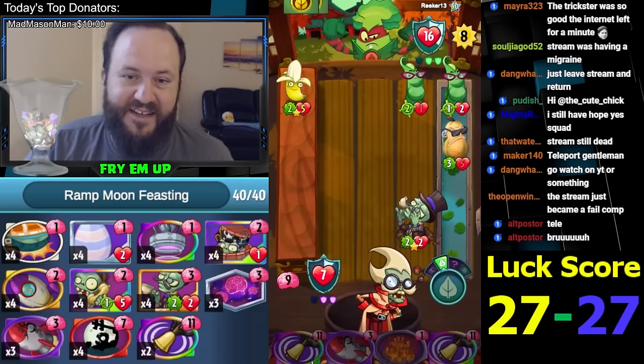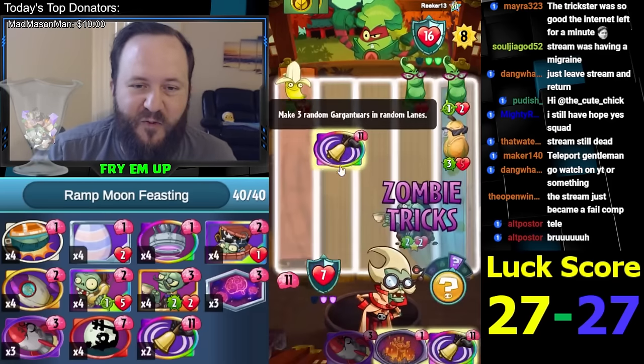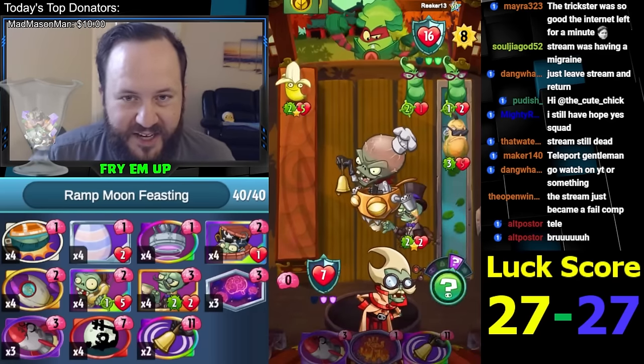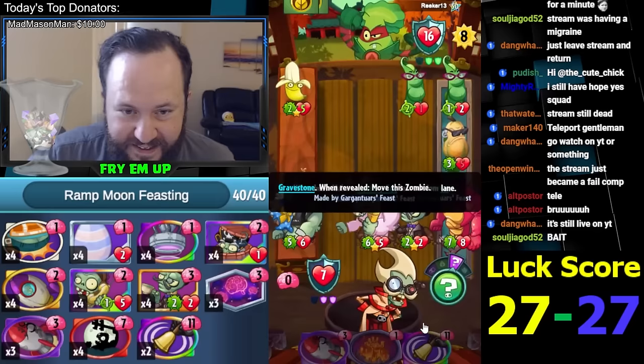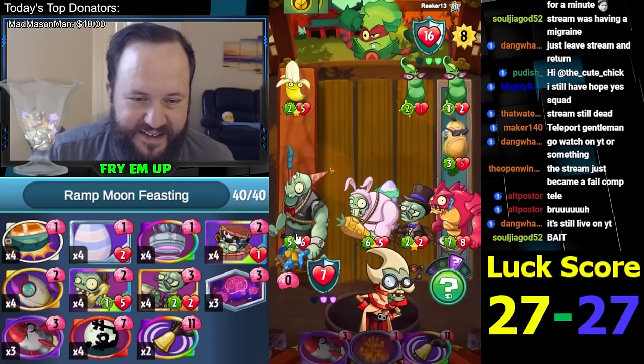So here's the Garg Feast. Come on, give us some good things. No 5 drops. Let's go. Give us that good Garg Feast. We're getting the Garg Feast pretty consistently here. Surprise Garg is very sad.